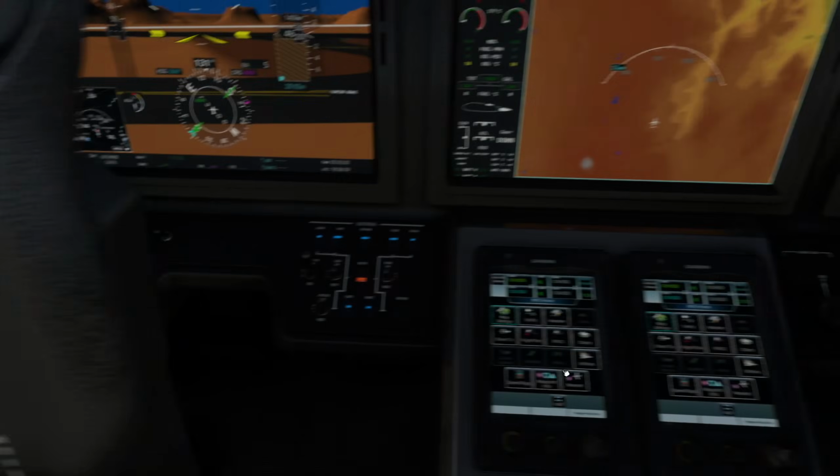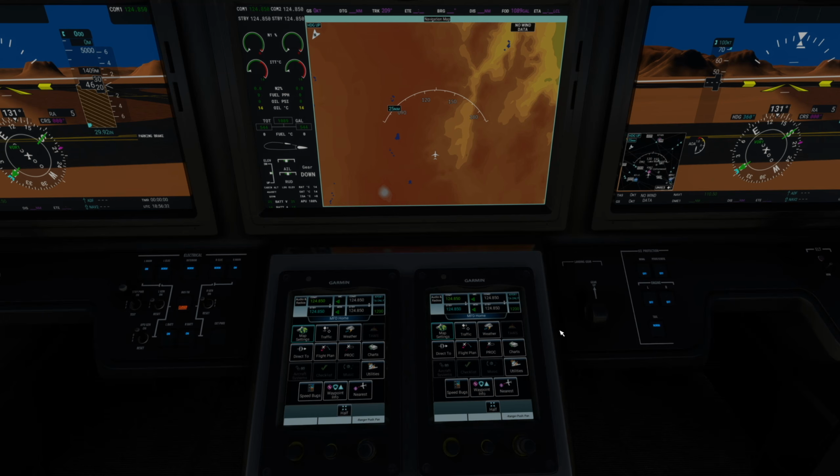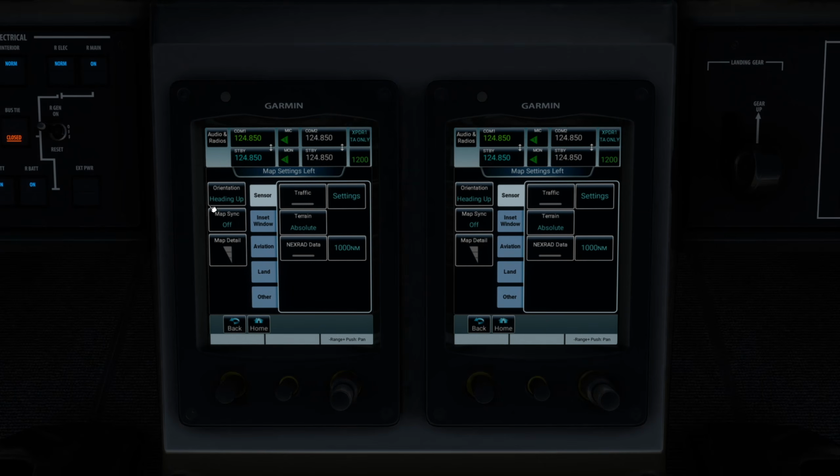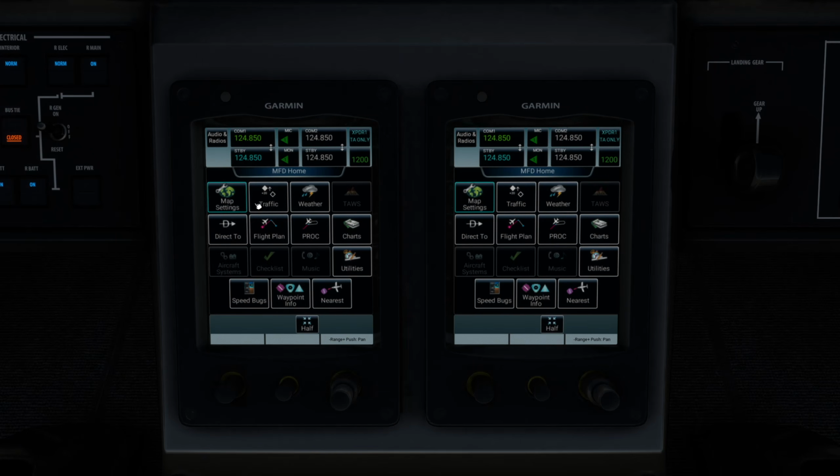So if we hop over and look at now the two main ones, when we talk about these, it's going to be a lot more flight plan related stuff. These also, in terms of map settings and things like that, have the exact same options as what we just looked at. So I won't go over all of these again, but I'm mainly just going to touch on the ones that these two screens have that the pilot side and co-pilot side touch controllers don't. So the map settings are almost pretty much identical.